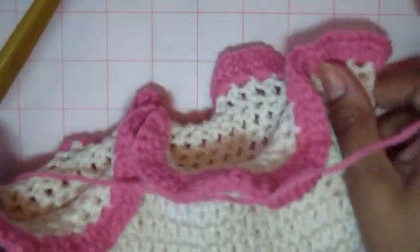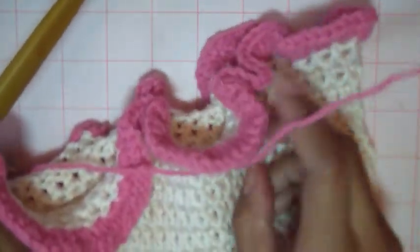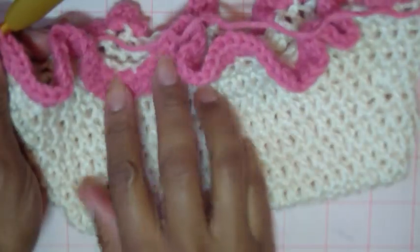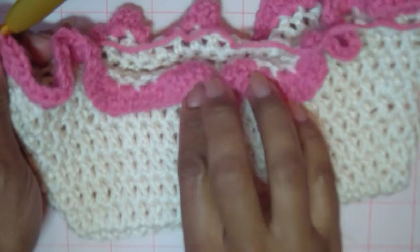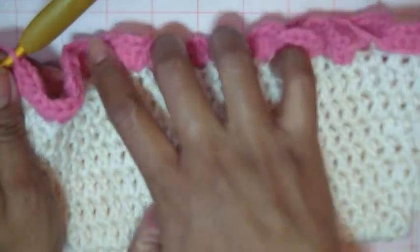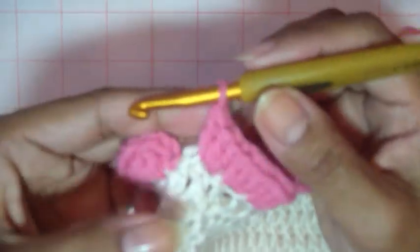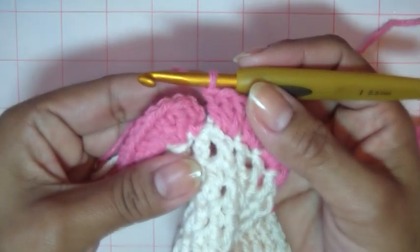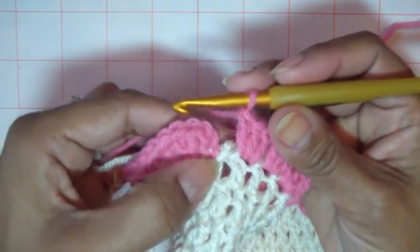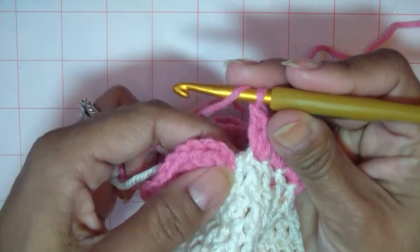All the way around. As you can see, it gets a little bit bigger because of that ruffling, but it'll straighten out in just a minute when you start doing more of it. Now you have your little ruffle that's going to want to bend out towards the skirt area. When you have it in purse mode, this will all be up. I just got to the end of that round, and we're going to put two back in here with the beginning chain three — add two more double crochet in that same spot.